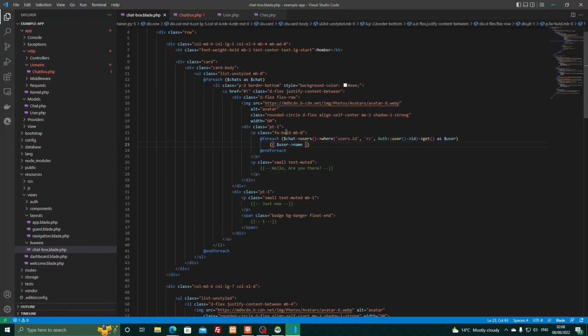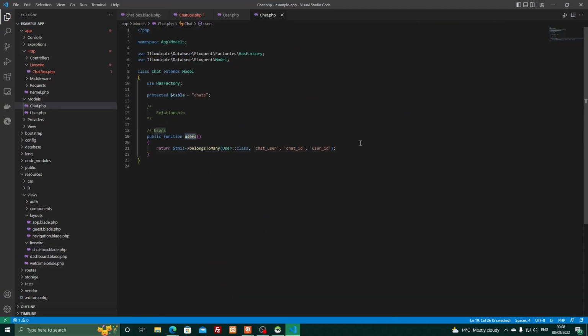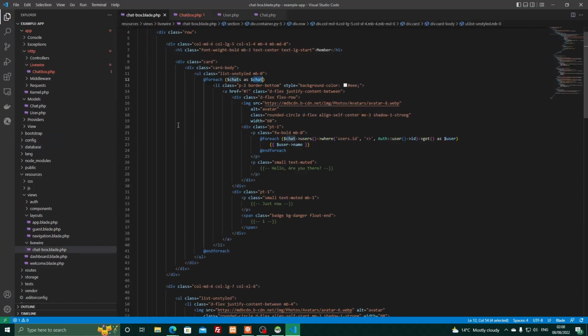Right, so what we're doing here, we're looking at the chat that we're looping through. So we're looping through every chat that our user is linked to. We're then looking at the users that belong to that chat. So in this case, if we just did chat users, this would be equal to 2.